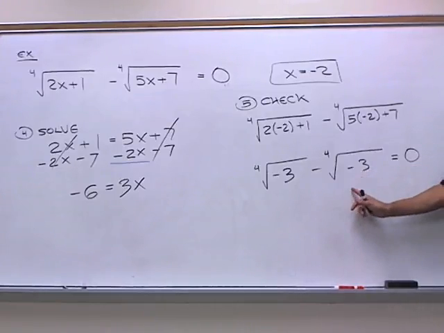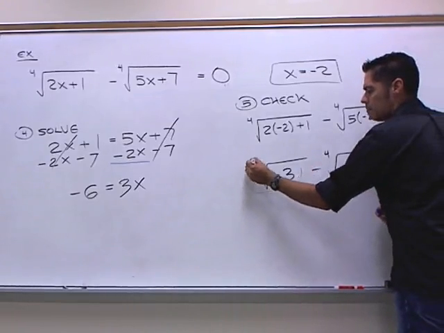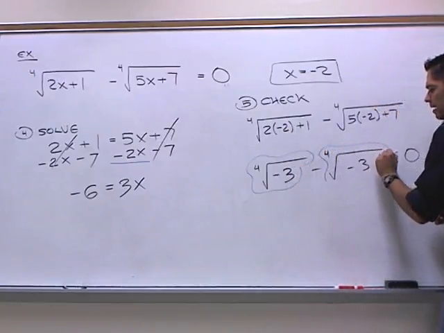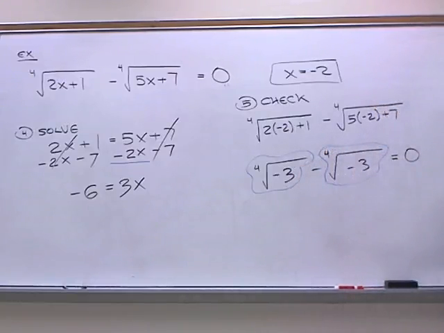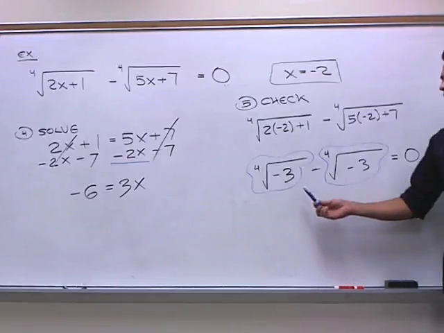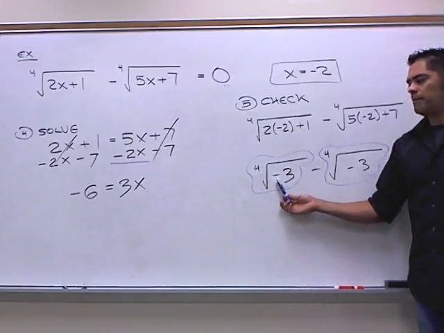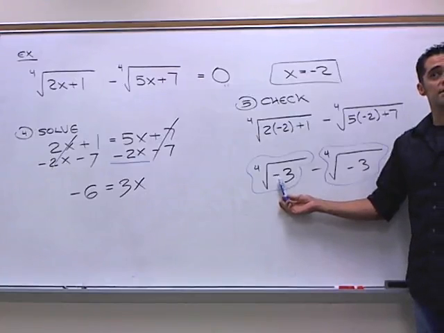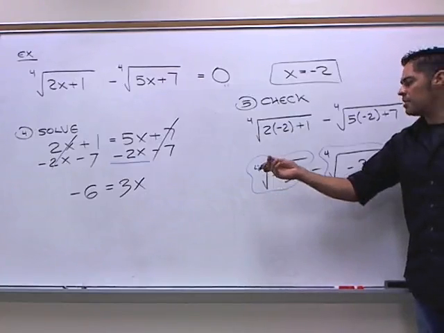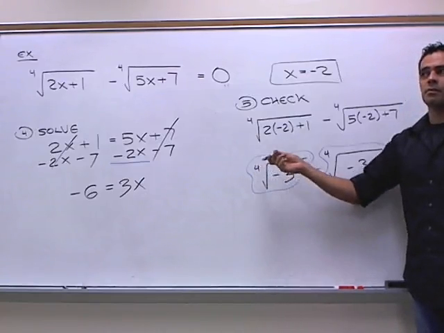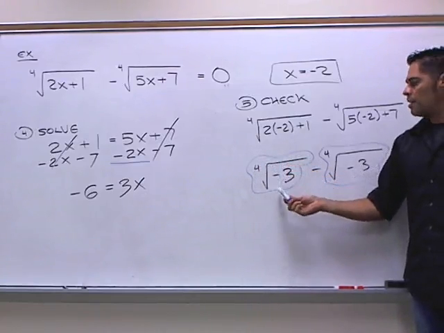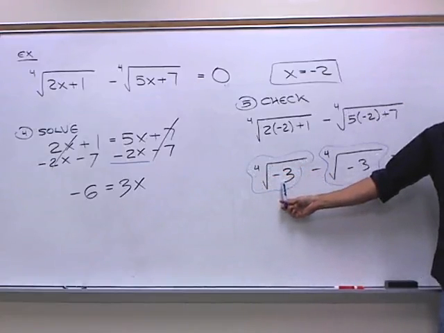So what do we think about this? Yes or no? No. This right here is exactly the same as this right here, right? And I'm subtracting it. So if I take something and I take away that exact thing, shouldn't I get 0? So it appears to be true, doesn't it? The issue we have, though, is that we're trying to say that the 4th root of negative 3 is something that makes sense. Right? Remember we said we can never take an even root of a negative number. So this right here, to us, we always said this is a non-real number.